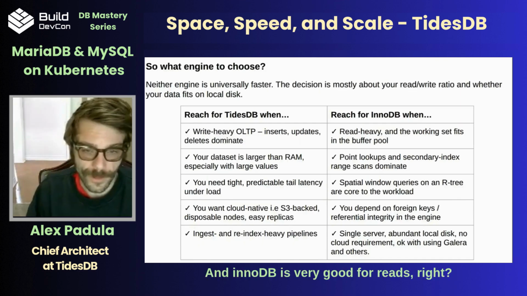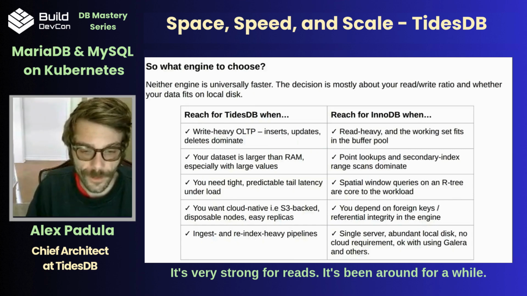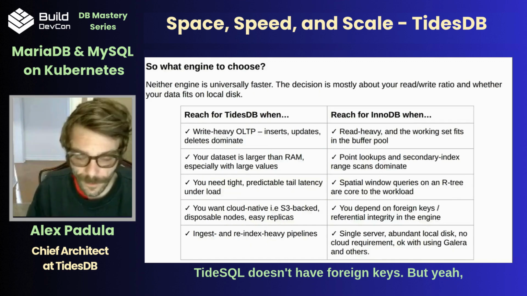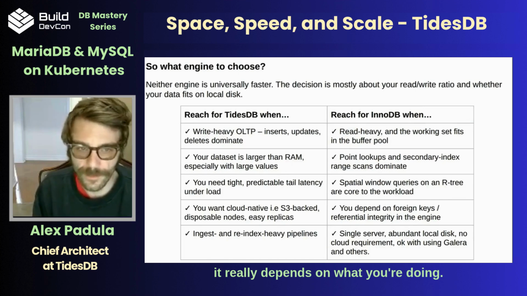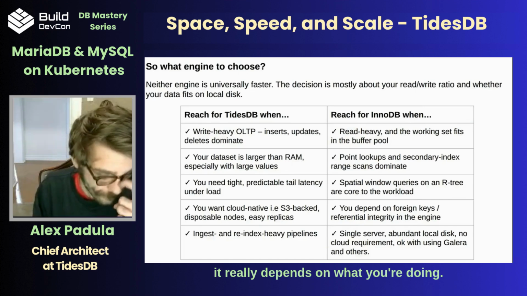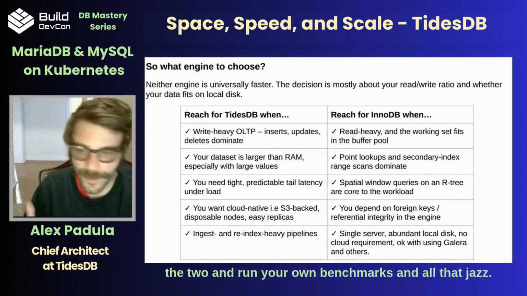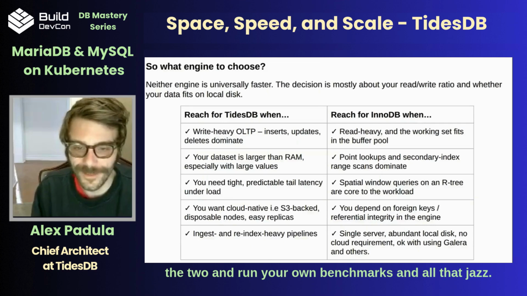And InnoDB is very good for reads, right? It's very strong for reads. It's been around for a while. And another piece is foreign keys. TidesSQL doesn't have foreign keys, but it really depends on what you're doing. So read into that and compare the two and run your own benchmarks and all that jazz.